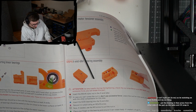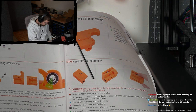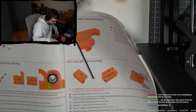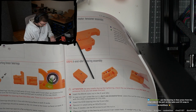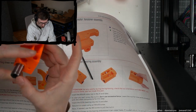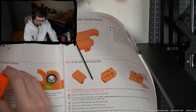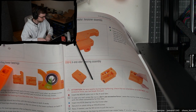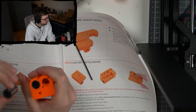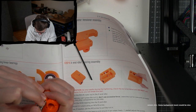So I'm just thinking, we did add a little bit of lubricant already. Oh, by the way, I also ordered lubrication and I ordered isopropyl alcohol, but it will arrive in the next days. So I don't mind using this lubrication for now. Okay, so this side is the rim, so I just put this in here. Like that. And then I get a second bearing. And now I just take the second bearing and put it in slightly rotated, like so. And then I just push it in.